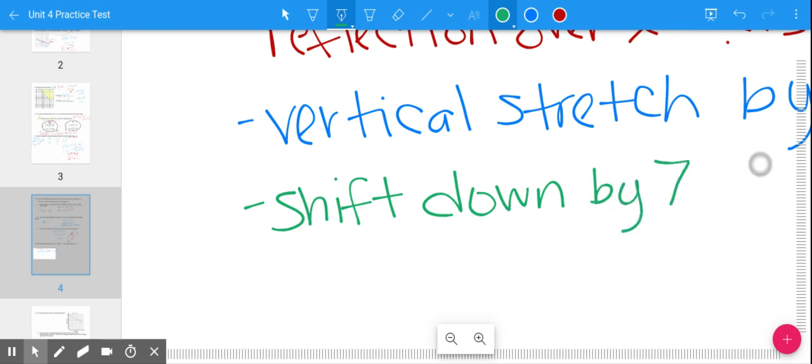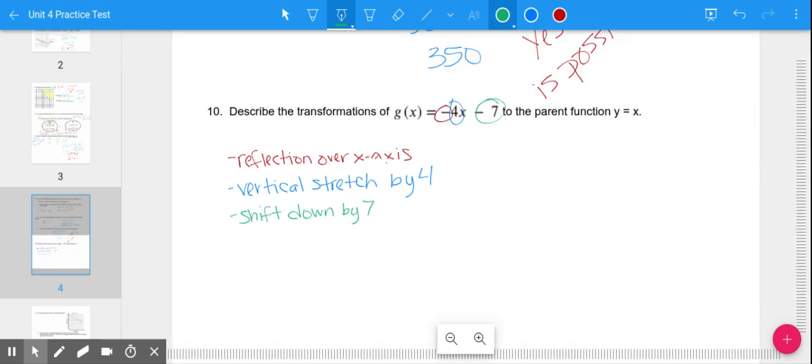Okay, that is the first 4 pages. I am going to do another video for the second half, so this will be the second part of the test on Tuesday. Let me know if you have any questions.